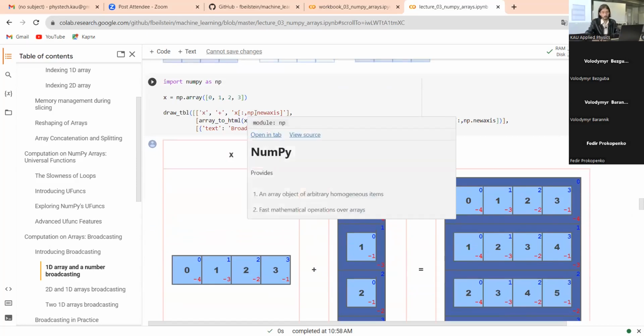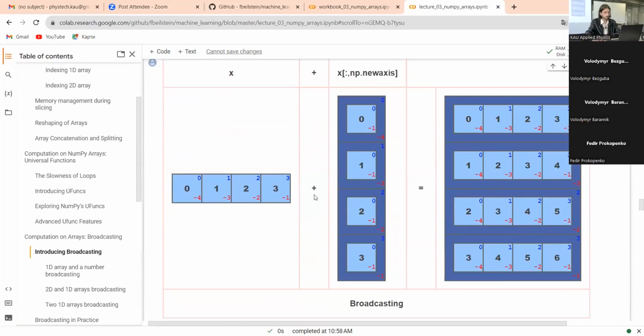Broadcasting can be applied to each of the operands of some binary operation. For example, here I have 2 arrays. One is just a one-dimensional array, so nothing fancy. The other one is unexpectedly a 2-dimensional array, but quite an interesting array. As you see, we have axis 0 that is indexed from 0 to 3. And we have axis 1, and we have just one element along that axis. So it's some sort of column vector in some sense.